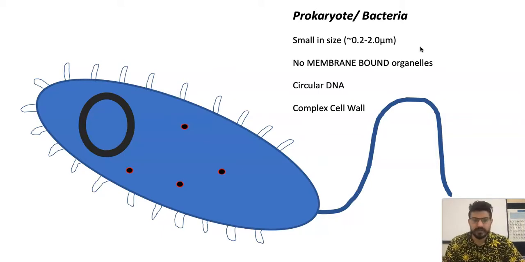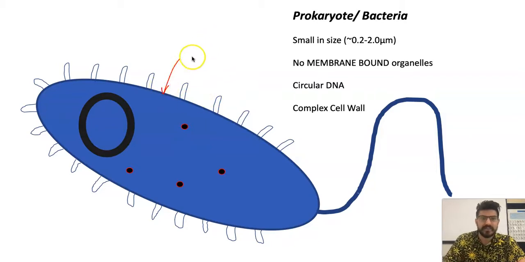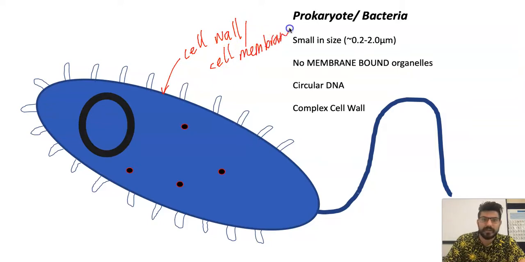So we're going to run through some of the structures that exist on this cell, and if I was just to direct you to this area here, this is where the cell wall would be, and just underneath it would also be the cell membrane. So that cell membrane we'll talk about in later lessons, but it's an important one. It's made up of a special kind of structure called a phospholipid bilayer.